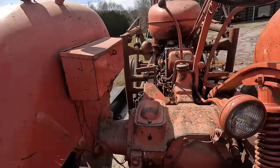Sometimes you can get a little indication from the oil fill. Looks pretty clean down in there. Sometimes you see a bunch of sludge built up from vapor over the years. Get this valve cover off, that'll kind of tell you a story too, whether or not they ever used detergent oil in it. This one may look pretty rough, being it was a loader tractor and probably did a bunch of here and there work and not a lot of field work.